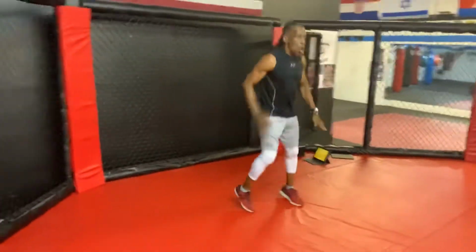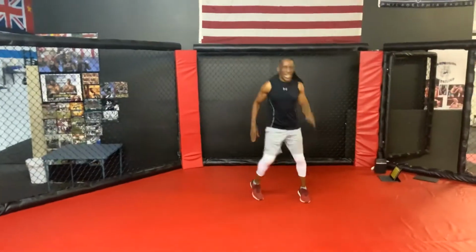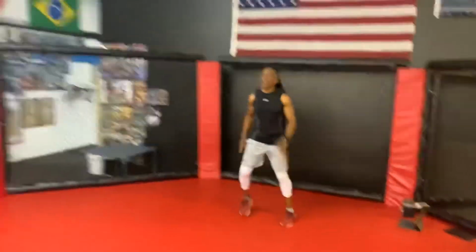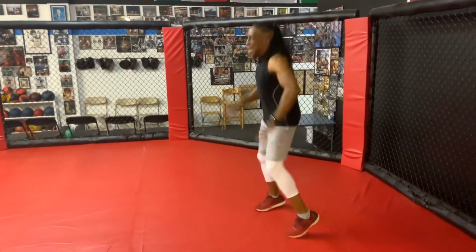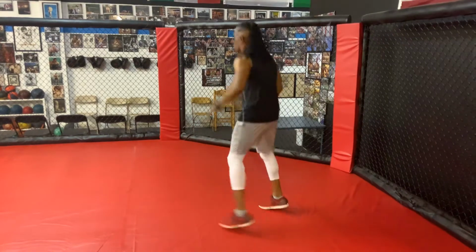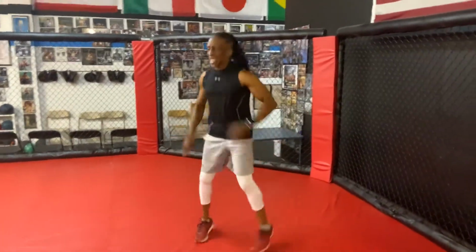Side to side. Move those arms up and down. Come on. Excellent. Nice. Good job. Side to side. A couple more minutes of that warm-up, and we'll start our group workout. Good. That's it. Back side to side. Pump those arms down. Side to side. Good. Back. Right side, left side. Good. Back. Again, that's it. Side to side.